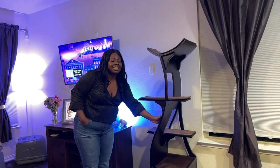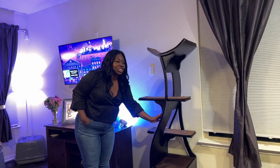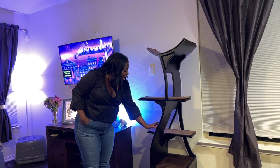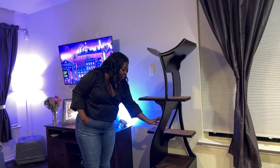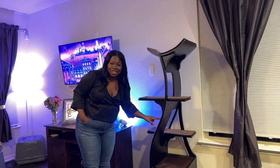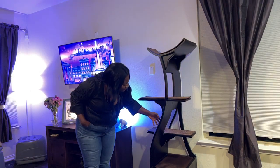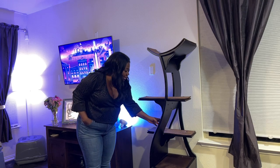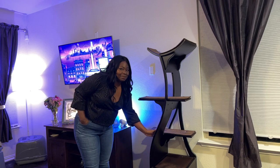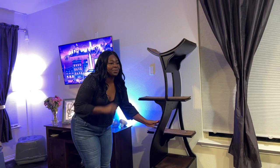What you guys can't see in this video, and towards the very end, I'll actually pick up my camera and move it around a bit. But there's another pad right here that the cat can scratch. The only thing that I don't like about this pad is this one's actually not replaceable. For some reason they didn't add the Velcro. This one is actually permanently secured, so it can't be replaced. This pad is actually 10 years old and you would be able to see it.